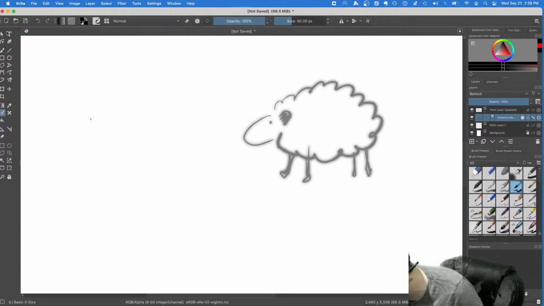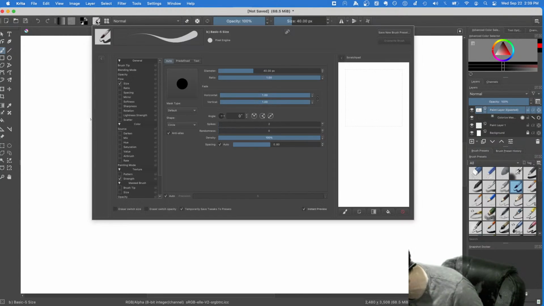Oh man, what's the default tool in Krita? No, I just tried that one. Was it this one? No. Wow, what happened to my sheep over here, by the way? It got all fuzzy. Okay, clearly I need to get better at this tool.